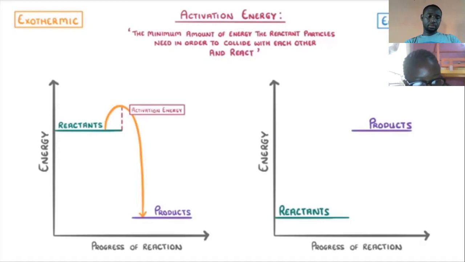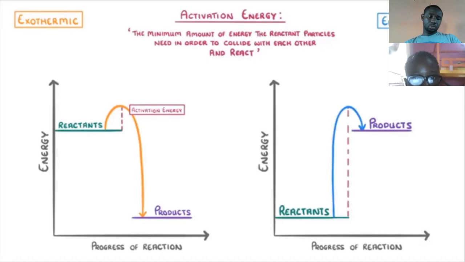So as you can see, even in an exothermic reaction like this one, which releases energy overall, some energy is still required to get the reaction going in the first place. We can do the same thing for endothermic reaction profiles. Again, we draw a curve, and the activation energy will be the difference in energy between the reactant's energy level and the very top of our curve.